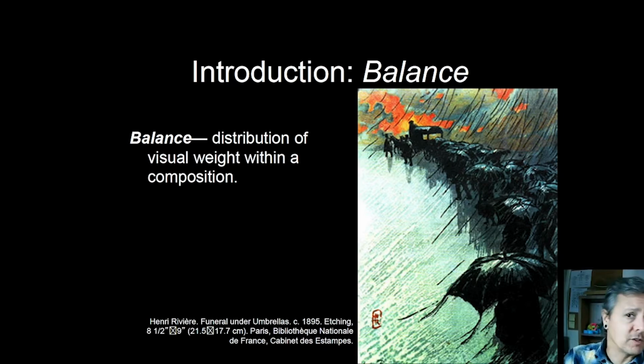So, if all your attention is on one area of your design versus the rest of your composition, then that area is too heavy. Your eye is not moving around. So you have to choreograph the viewer's attention. And this is done through balance. Now there's several formats of balance. I'm going to go through four of them, just four basic ones. And then of course there's everything in between those four.